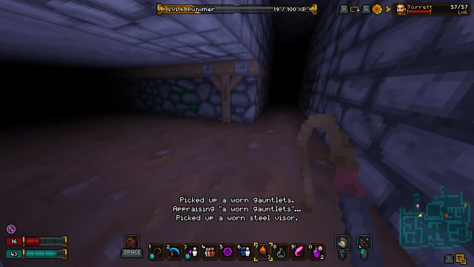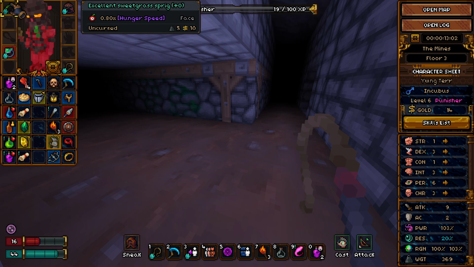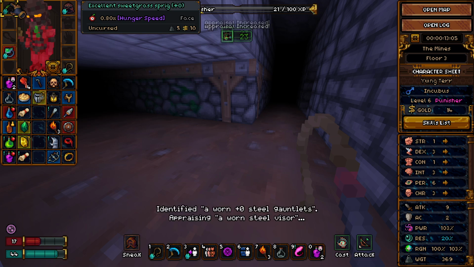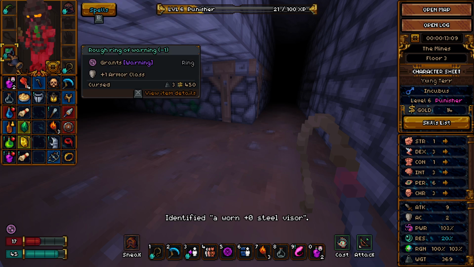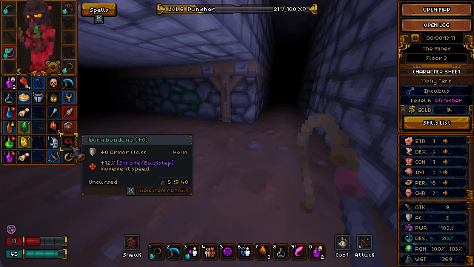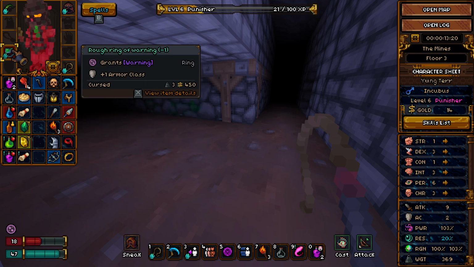Forgot what I was saying. Actually, I do remember. It decreases your hunger speed, and you can get this down to, I think, half. A lot of these stats you'll see, so something like the warning or the 12% strafing and backstep speed, you can increase them or decrease them depending on the blessed effect.